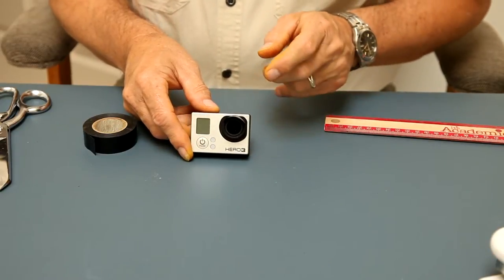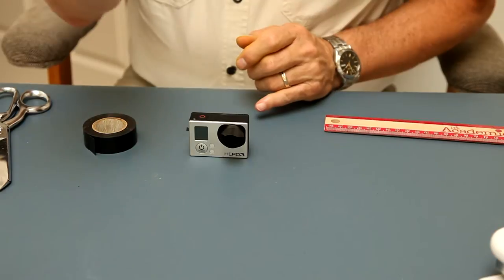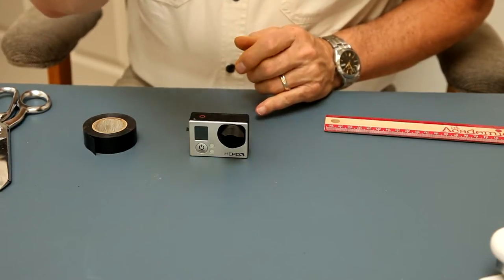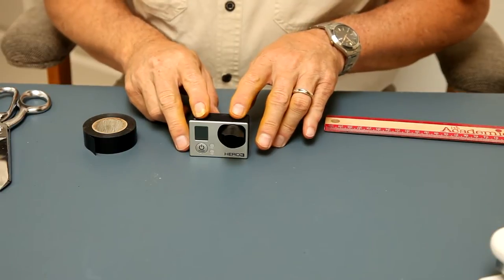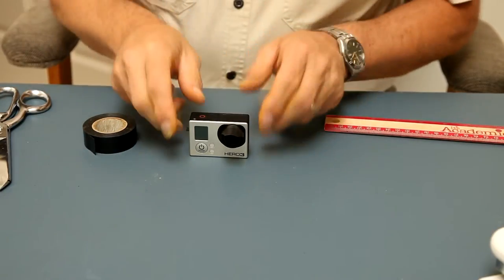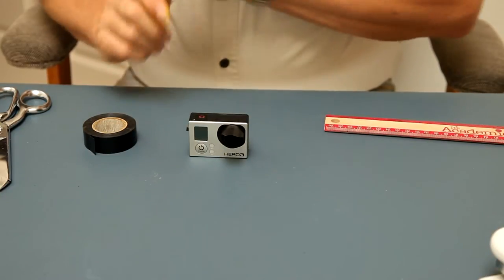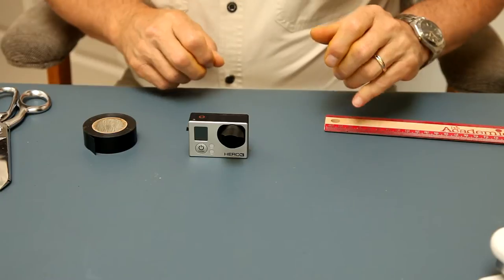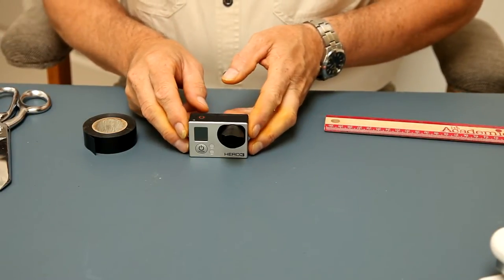Now what we have is a great little lens shade for basically a song and a dance. Costs us virtually nothing. And it really works well to keep the shadows of the propellers of the DJI Phantom 2 from reflecting on the surface of the lens, as you saw in the previous video. So there you go. That's as simple as that is.